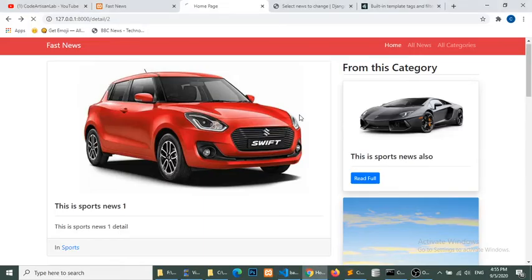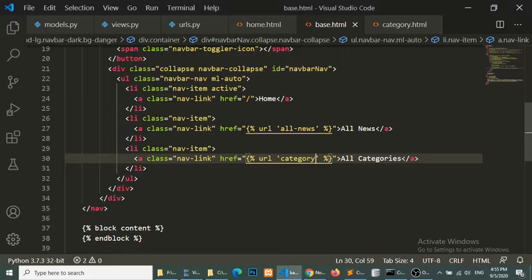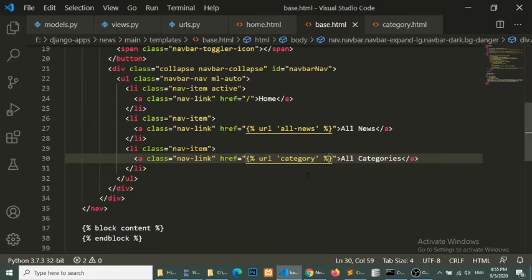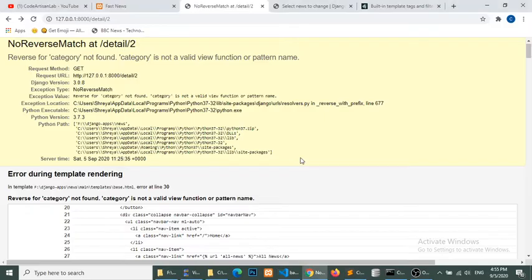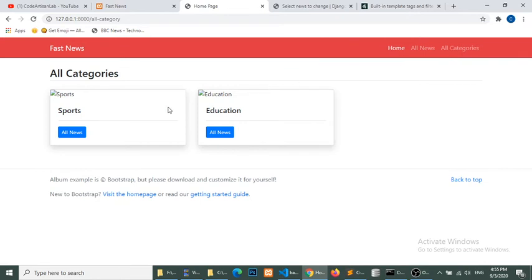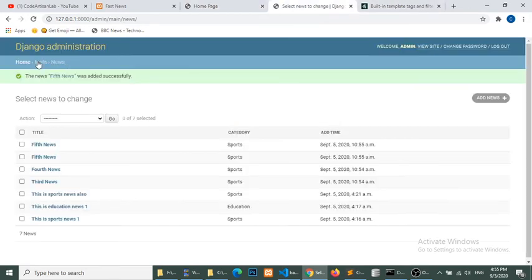So let's check this. Reverse not found, so actually not category, its name is all category. So categories, so here you can see the categories.